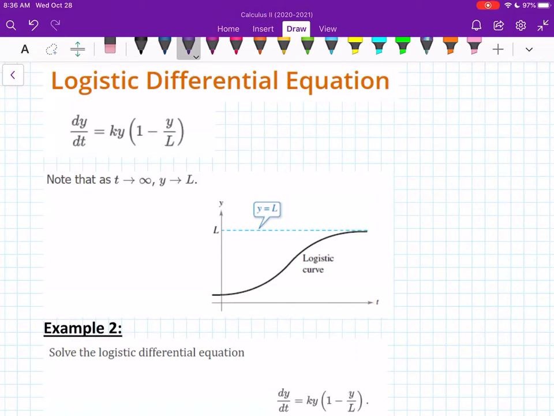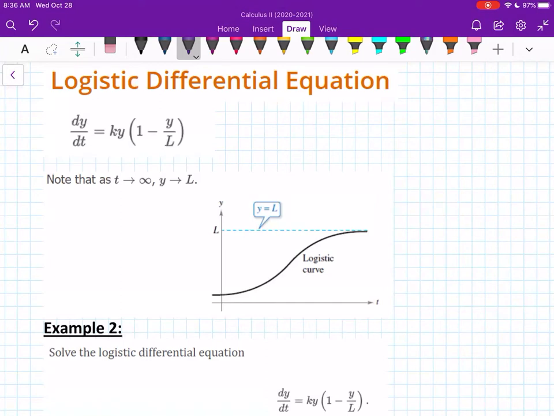Welcome back. I hope you finished watching the first video on partial fractions and how that can be a useful method for solving some integrals with rational expressions. So now we're going to talk about the logistic differential equation, which is dy/dt equals ky times the quantity 1 minus y over L. We had exponential growth, which is unlimited. Most of the time, populations are actually limited by their environment, whether it's predators, not enough food, or just physical capacity available.